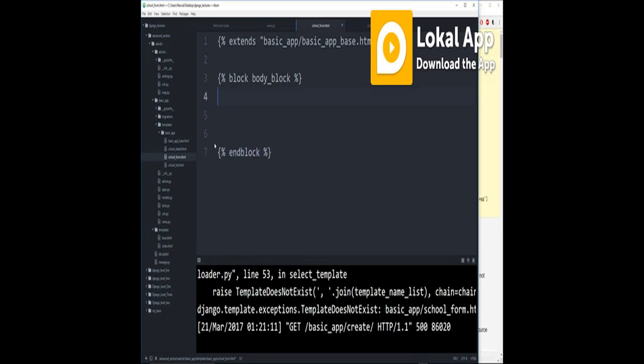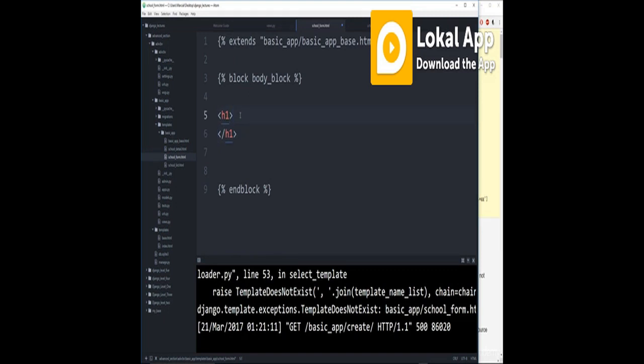All right, now let's actually put something here. And this is what the user is going to see when they actually try to create a new school. I'm going to essentially think ahead and know that I'm also going to add an update view later on, so keep that in mind as I'm working here. Usually you wouldn't just know this all off the top of your head.